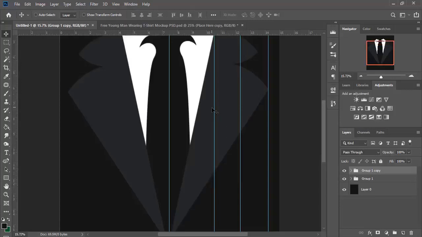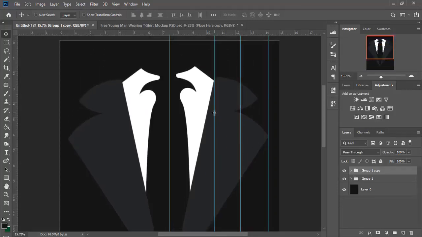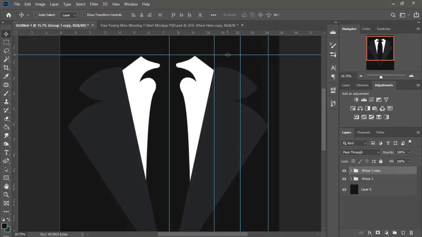It looks off a little bit, so I need to fix it. I'm gonna use the ruler to make sure that the two shapes are in the same place, like this. That's perfect.